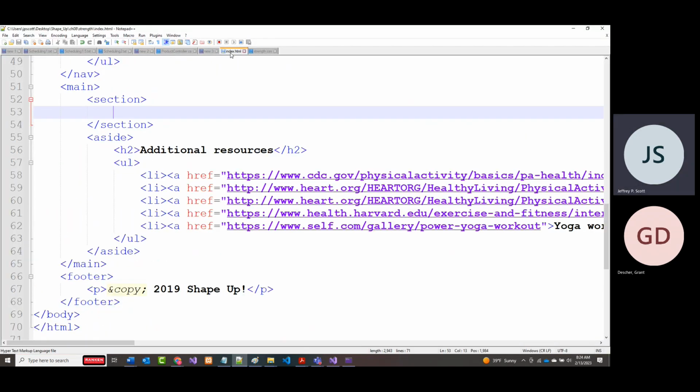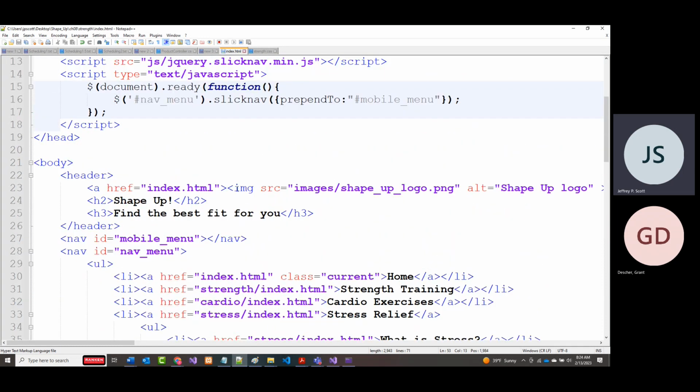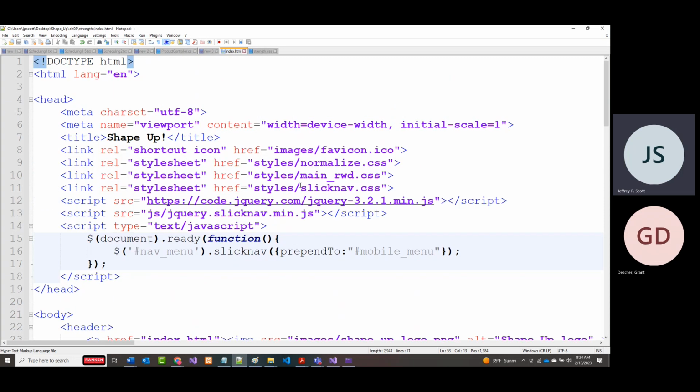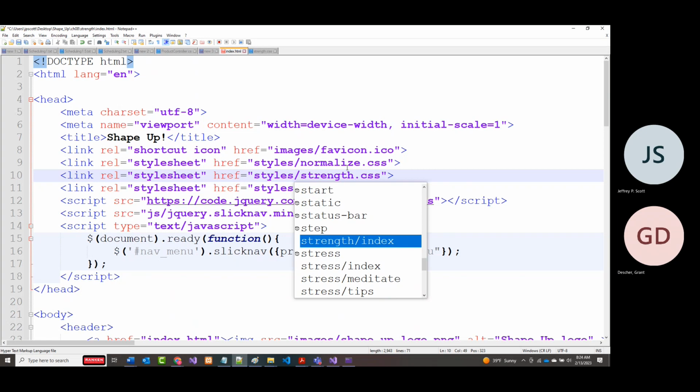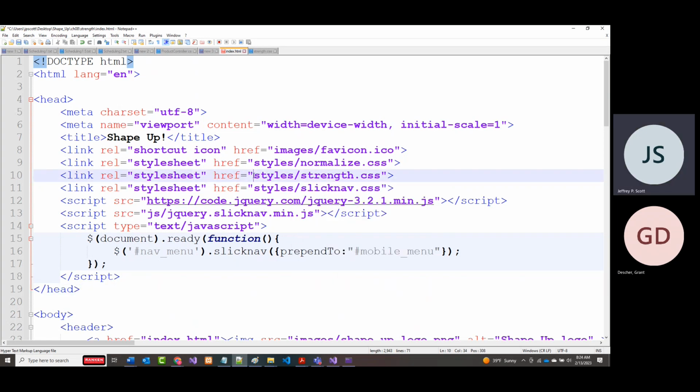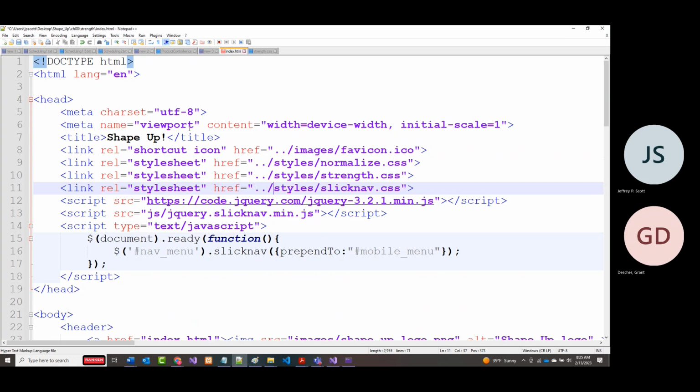In my index file that's right here, under styles we don't need this one anymore. Again, this is in strength, so I'm going to bring up strength.css. All right. Now let's remember something here. I'm not under the main thing right now. I am under strength, so I believe I'll have to say .. for all of these. And I think that's why I lost everything previously. Let's see if that's the case or not.